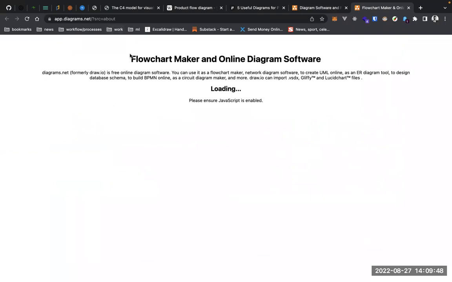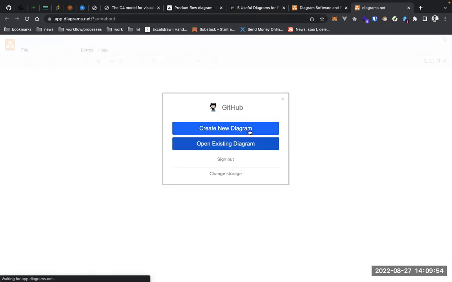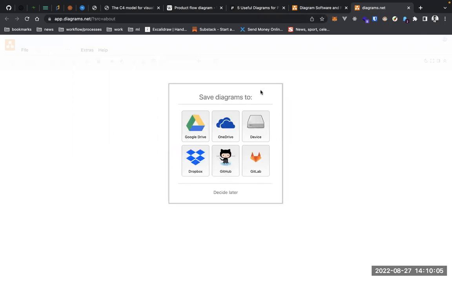So I'm going to click on start, and you see this is currently opening on the web, right? So you see I have app.diagrams.net, and the first thing it's going to ask me right now is, how do I want to store this item? I already have my GitHub account connected, so I'm going to remove it, and this is what you will see if you open this on your end. So it's asking you, how do you want to save this diagram you're creating? Do you want to save it on GitLab or GitHub for developers, or you want to save it on your Dropbox, right? Which is a storage mechanism on the web, or you want to save it on Google Drive, which I believe you know, OneDrive from Microsoft, or you want to save it on your laptop or your desktop, right?